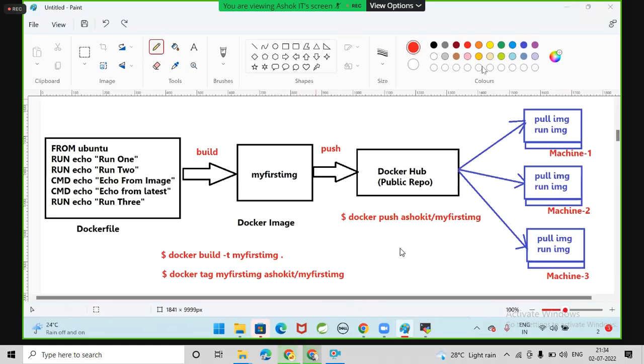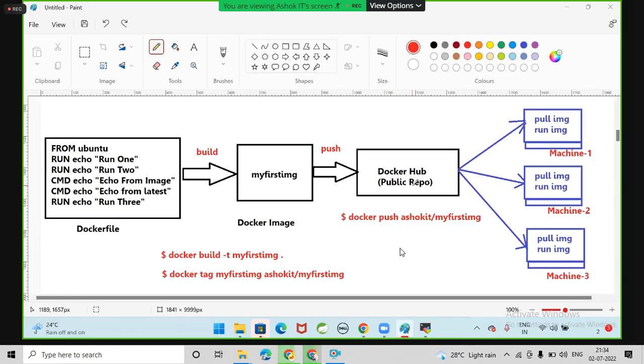So in the real time, we are going to work like this. For our application, we are going to create a Docker file. We are going to build the Docker file, and a Docker image will be created. We are going to store the Docker image in the Docker registries, either public registry or private registry.